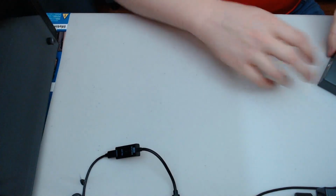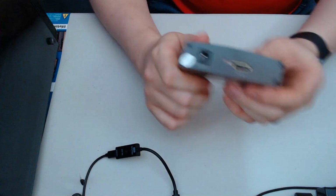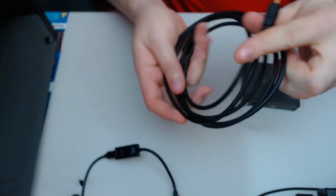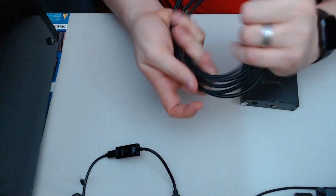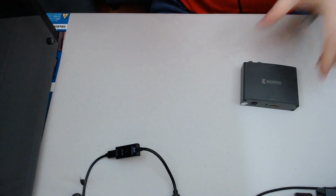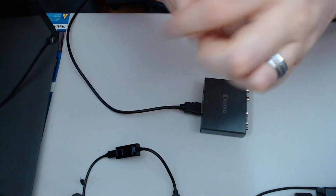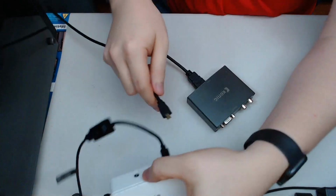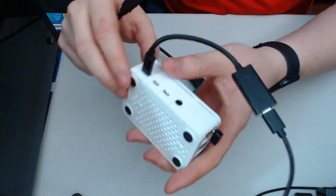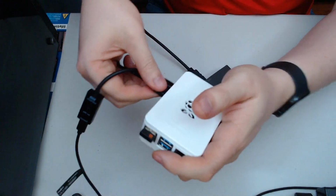We'll set this aside. The next thing we have to do is take this cable. This is one of the cables that came with the Pi. It is a micro HDMI to HDMI, so we're going to take this cable and connect it to the HDMI converter box. Take the micro end and connect it to HDMI 0, the closest one to the power supply. I'll plug that in.